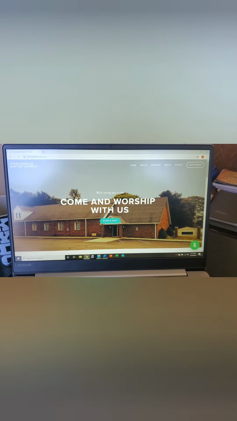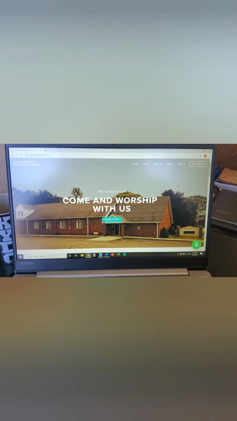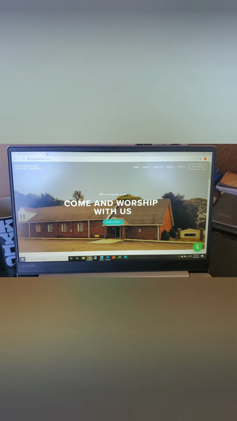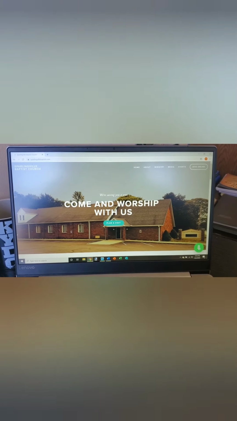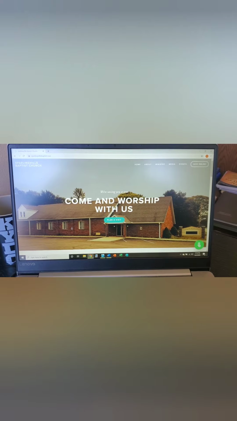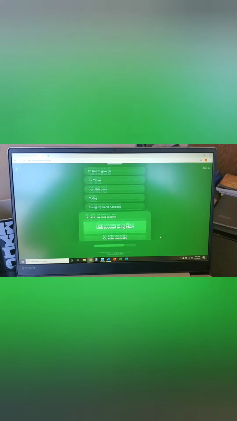But what I'm looking for right now is this round green button here in the corner of the screen. This is the RebelGive giving prompt. This isn't just on the home page. You could go to any page on the website, and it's always going to be there at the bottom for you to click on. It makes it very easy for you to do that. So there's not even a dedicated giving page. You can literally give from any page on the website. But I'm going to go ahead and click on that.